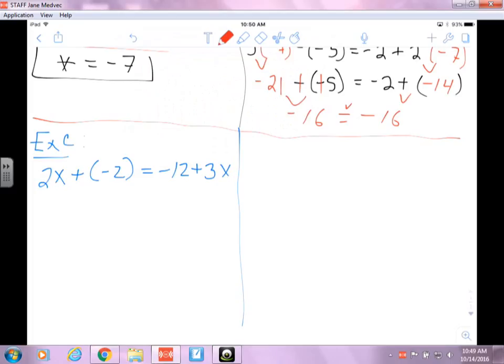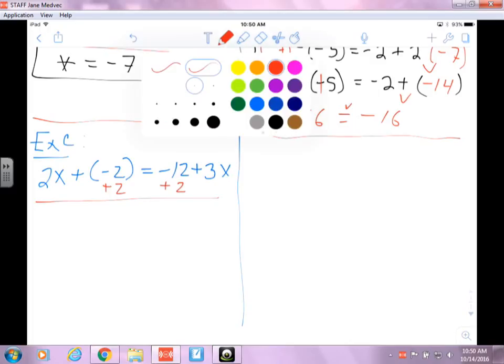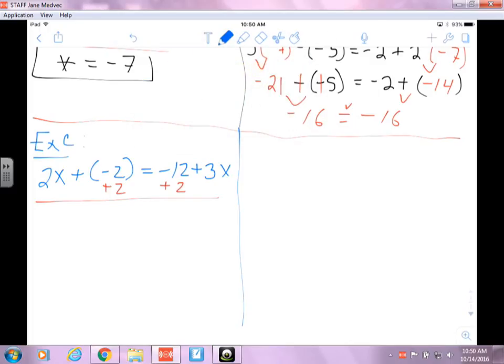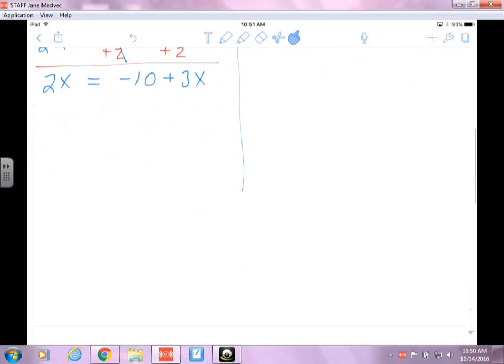I'm going to go back to my app and write the problem. Now what I'm going to do is again I want my letters on one side, I want my numbers on the other. I think what I'm going to do is add two—I like to take care of my numbers sometimes first. This is not the only way to do the problem, there's other ways. I get 2x equals, because these cancel, I get negative ten plus 3x. Now I could subtract x from each side, but the problem is if I do that, this side right here would end up being zero and that might be kind of awkward, so I don't know if I would do that. What I think I do right here is I would add a three star because remember you can add stars and get them to explode.